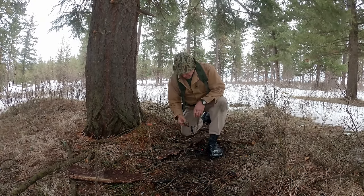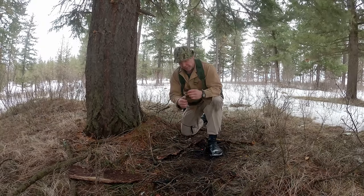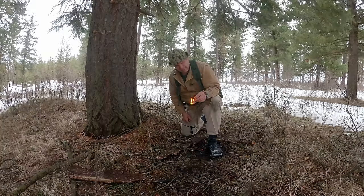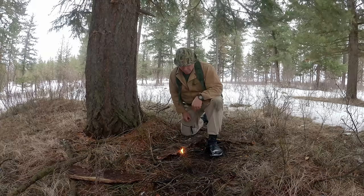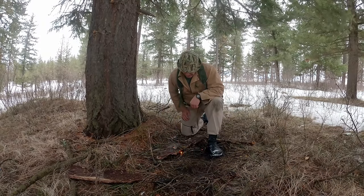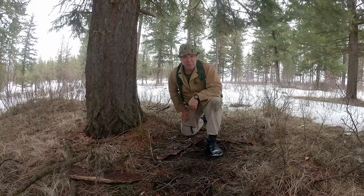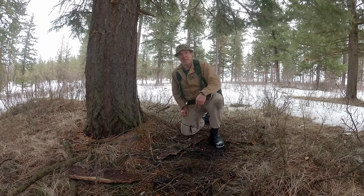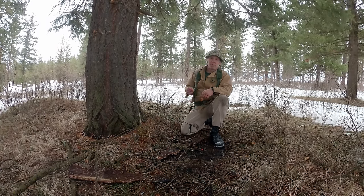Now, as a basis of comparison, let's start with just a flannel shirt and see if it will burn. And of course, it will. A little bit. Somewhat. But not for a really long time. And I gotta say, that shirt that was supposed to be cotton seems to be burning like something other than cotton. Now, of course, that burned, but remember, it's also not in any way water resistant.